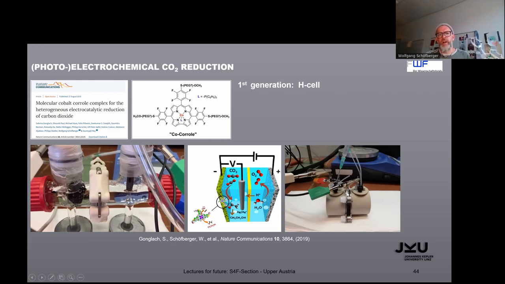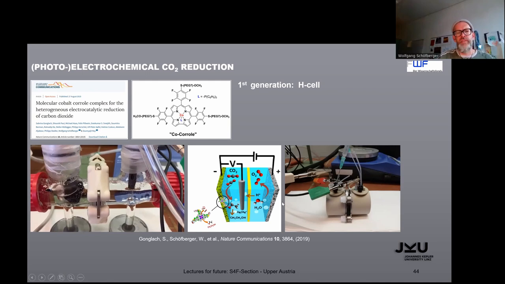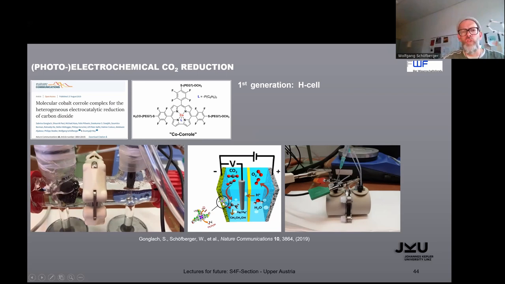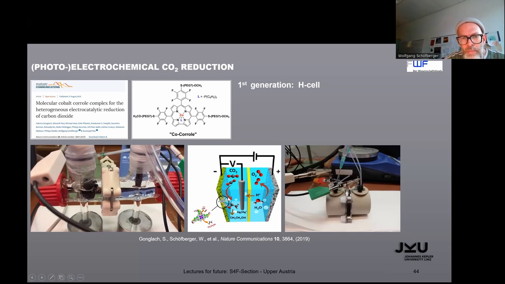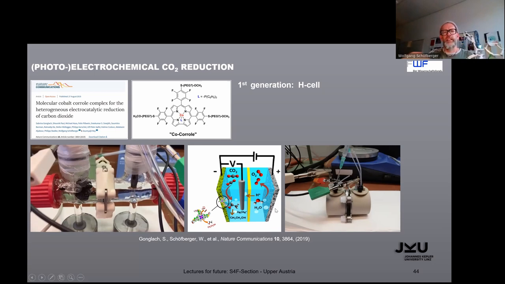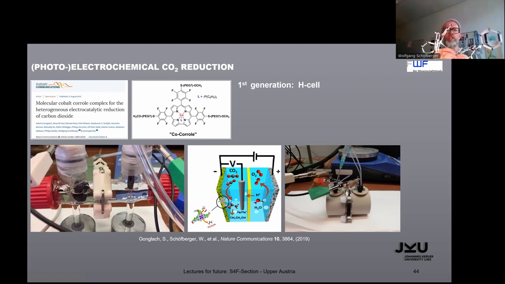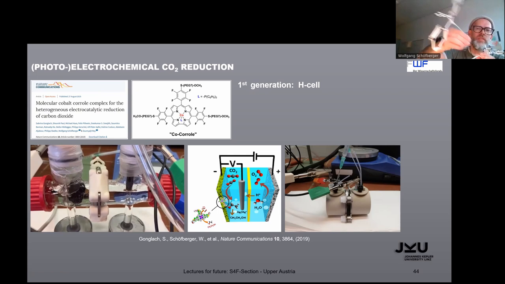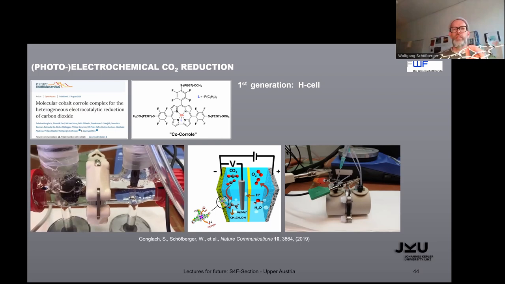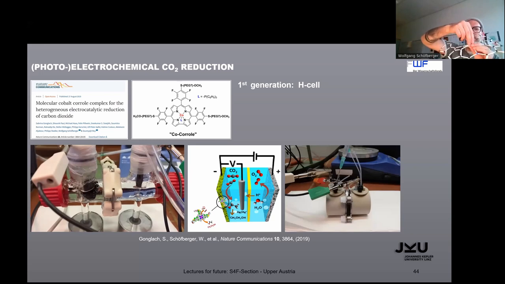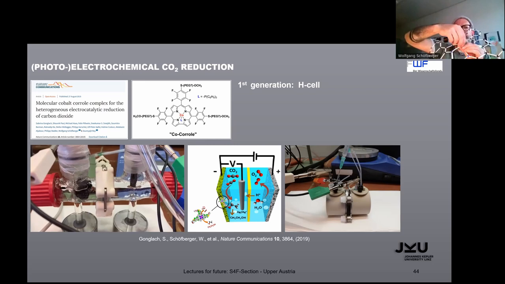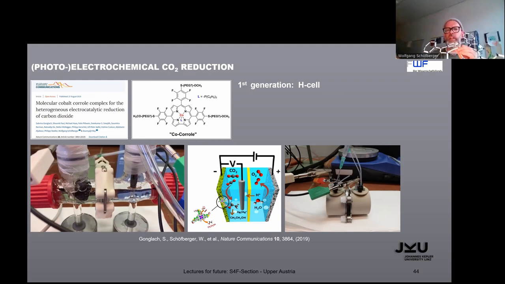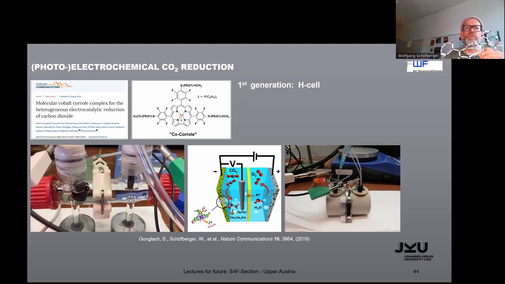We published this work in 2019 in Nature Communications. You have this molecule here, just show you now in the camera, on top of the cathode, or in also in the carbon-based material, in the carbon paper and carbon felt. What happens if you apply here the potential? This triphenylphosphine ligand goes off. Can you see this? And the CO2, instead of this, comes to it and reacts on the CO2 on the cobalt in the middle, coordinates to the cobalt, and is finally reduced. CO2 is then reduced to methanol and ethanol.